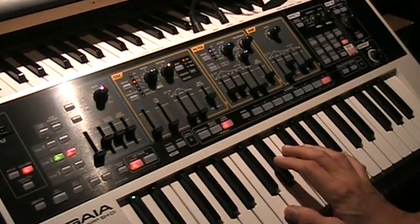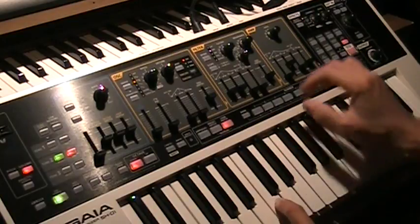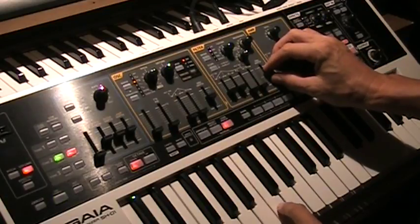As I push the key down, you can hear that booming. Here it is without the envelope. You just got the plain tone.